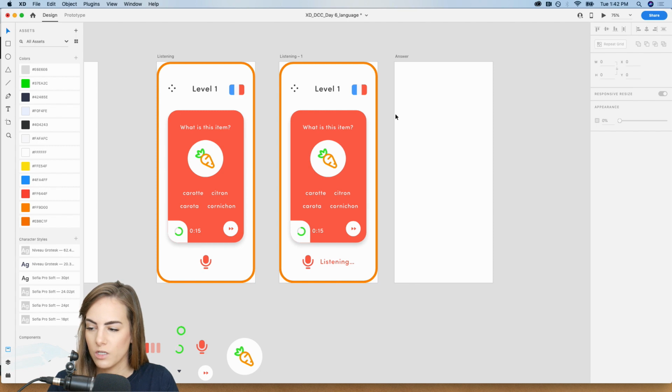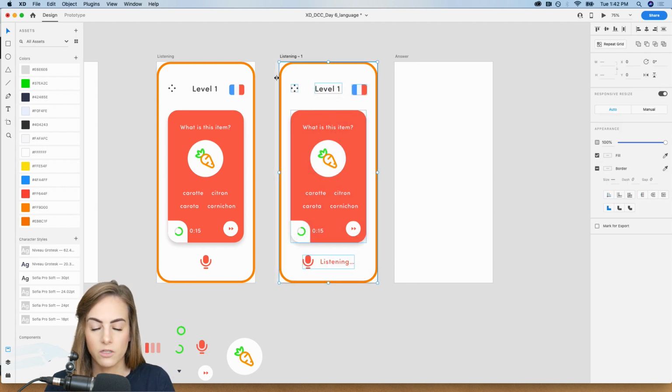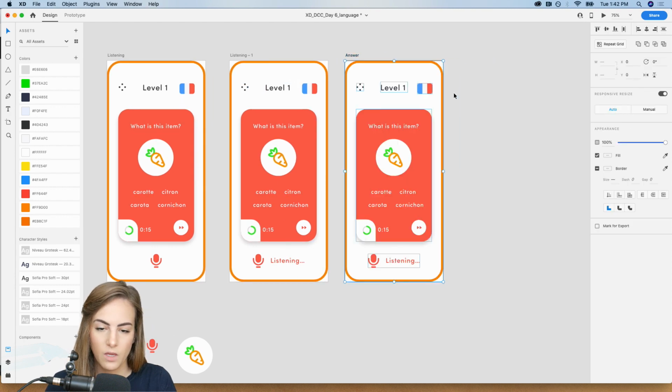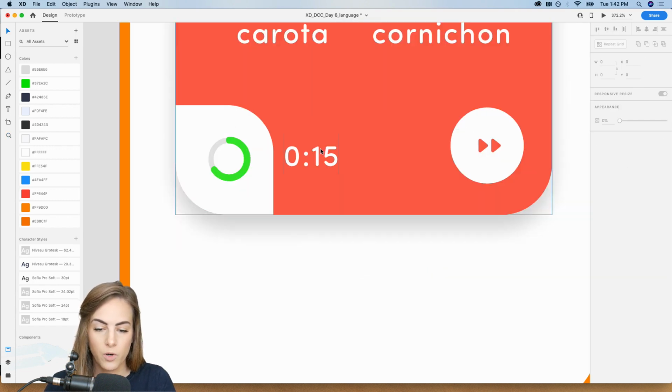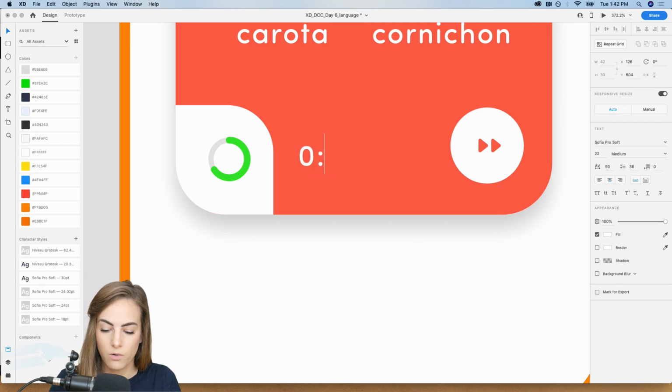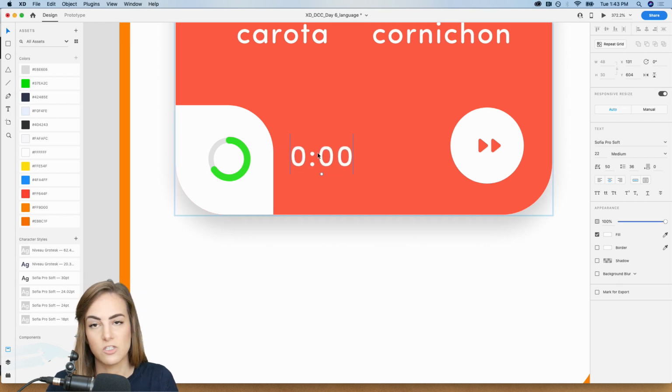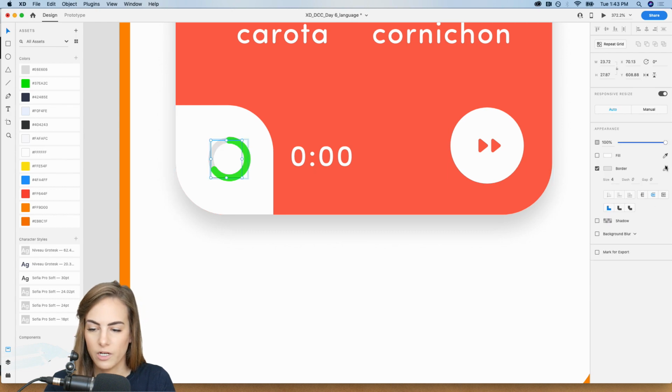And then we just need the final one. So after we're done listening, we can copy that, paste that into the final artboard. And then since we're done listening, we can just get rid of this one. And we need to put the counter back to 0 since there's no time left. And then we can change this to all the way green.